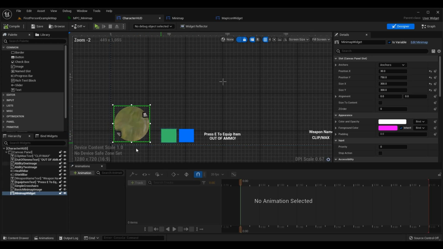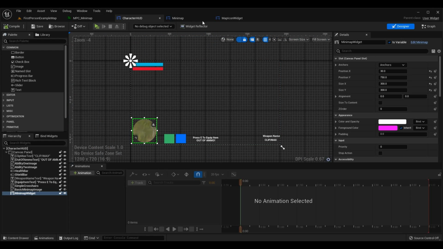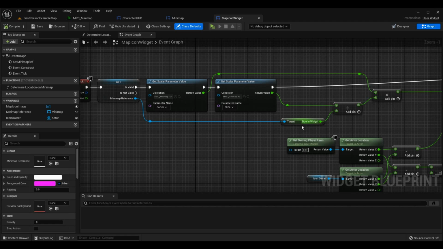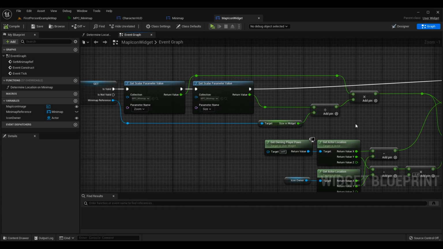So we have to know exactly what we're working with. That's one of the reasons I have the size saved out, because immediately we're going to be using that size. However, you could just hard code it either way. Basically, we need the 300 here, since that is the size of our widget. We're 300 by 300. So I'm taking the size from the material parameter collection, which, remember, is the size of the actual area that made this minimap. We're dividing that by the size in the widget. This gets the proper proportions, so we know how far away everything is from each other using this view, right?